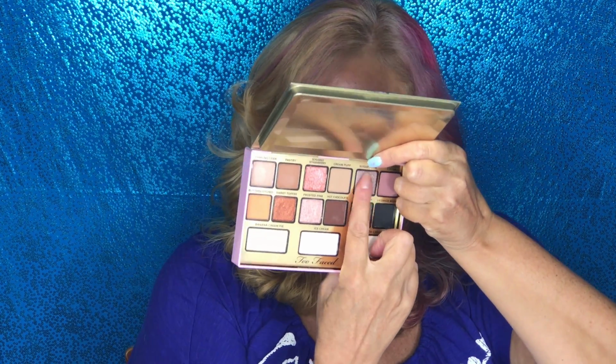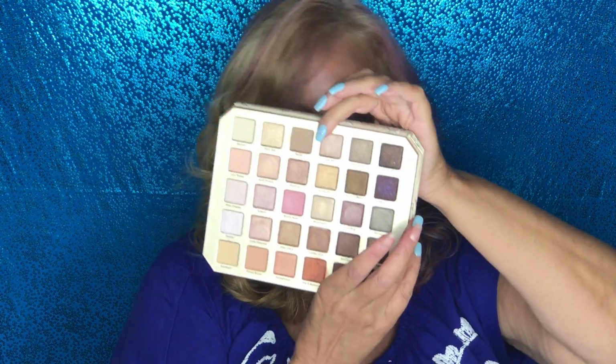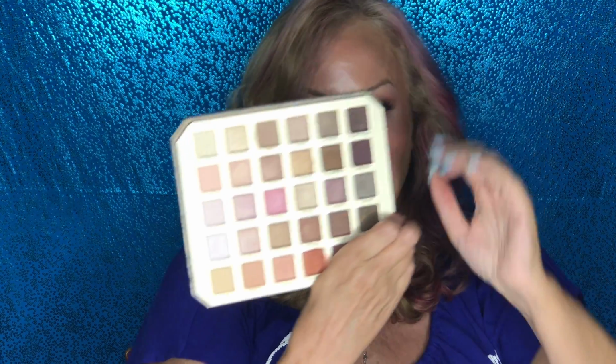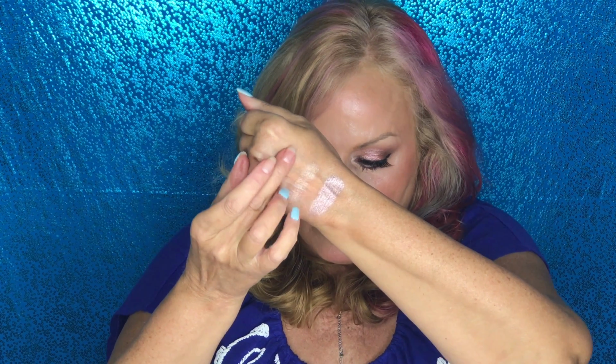Sugar Plum's a fun color. It's a light plum, lilac foil. It's plummy, it's lilac-y, it's a foil. I compared it to Tickle Me and Love Bug, because in the Natural Love palette, these colors come out quite different than what they look like when you look at the pan. It was an unexpected surprise to me to see some of the colors that come out of them. Tickle Me is sort of more yellow tone and quite sheer, and Love Bug is deeper plum and it's more taupey.